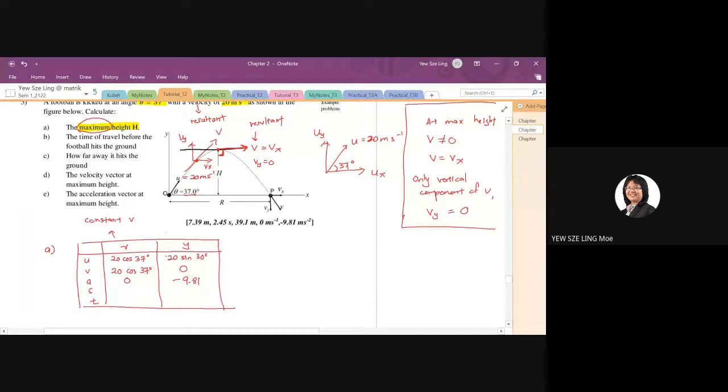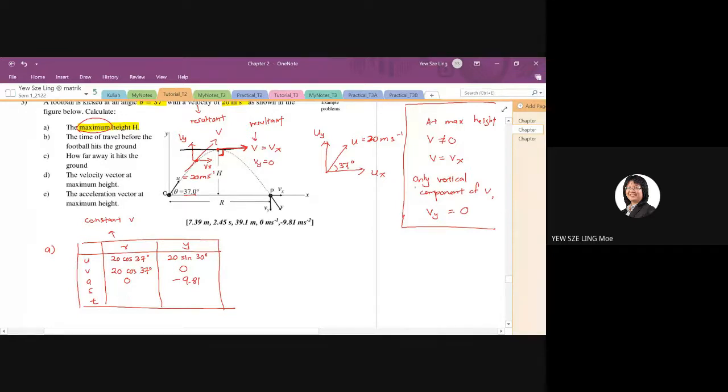So basically, this table is a combination of the things that we learned in exercise 2 and exercise 3. Just that now we split them into two components, and then when we want to calculate the resultant, we combine them together. And it will give you a curve, a projectile motion curve.